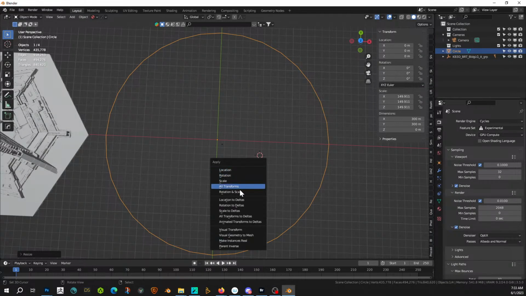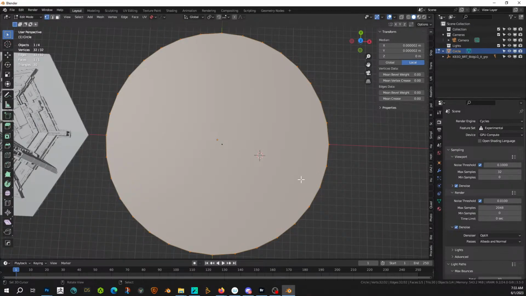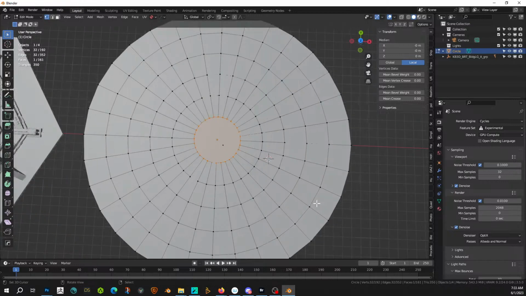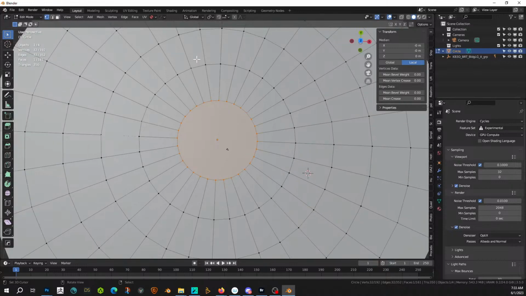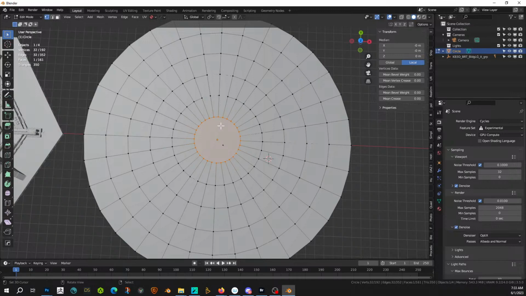Control A, apply rotation and scale. Let's edit and F to fill it. And now we're just going to subdivide it some. The easiest way I found to do that is just inset it till we get to something like a square. That's close enough. And then Shift R to repeat. I don't need the last one done. And that will give us something that's easier to subdivide with the subdivide tool.